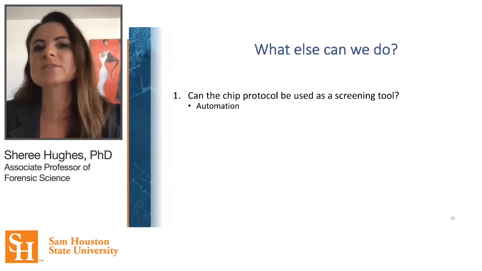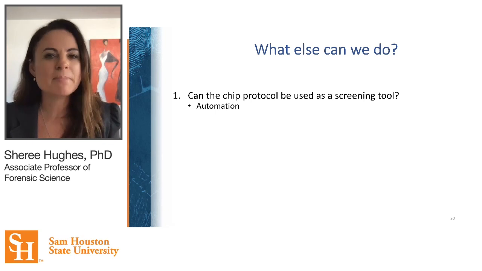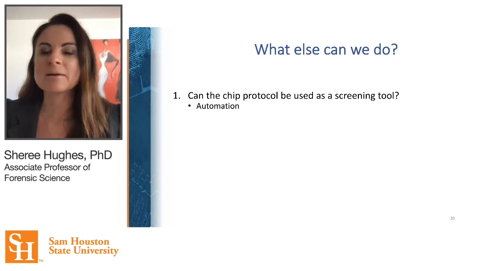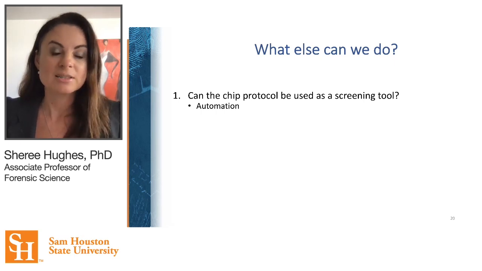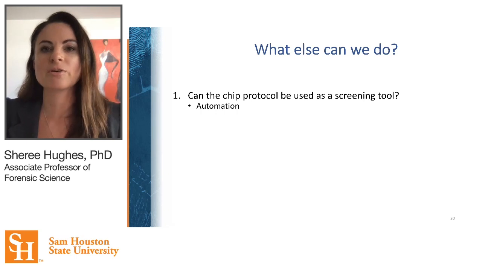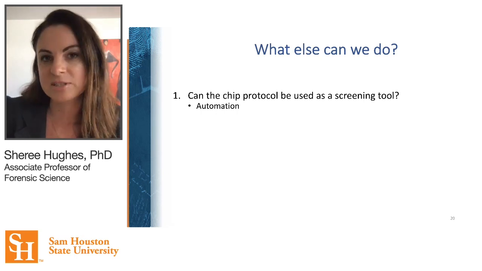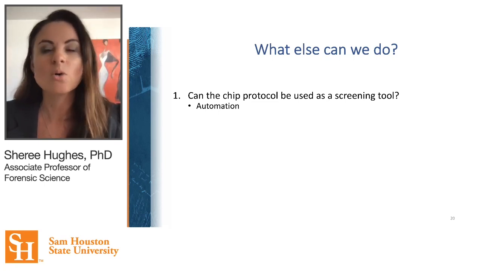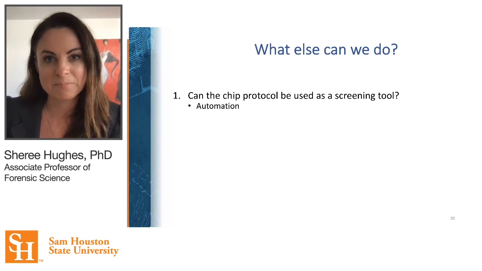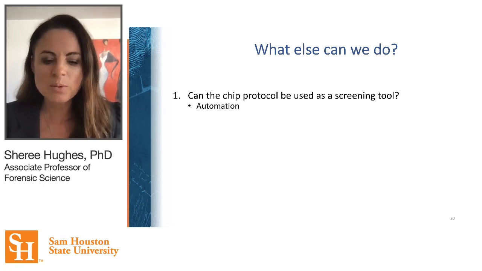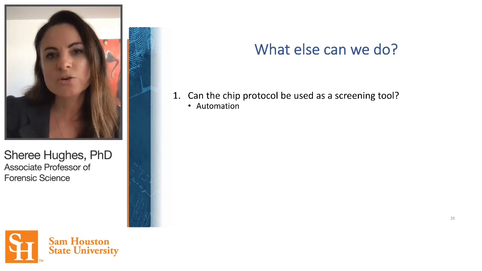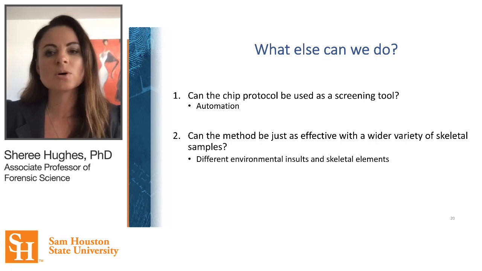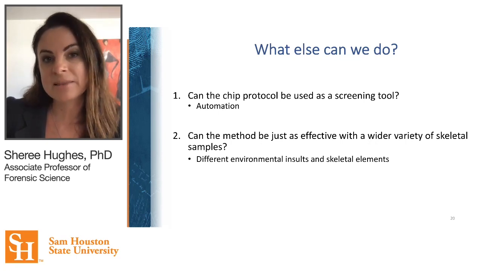So then we were asked, well, what else can we do with this protocol? Labs may, if they don't have the equipment to powder their bone, could they use this as an initial very quick rapid screening tool to decide, well, what is the likelihood of STR success from these bones that we may have? Or really, do we need to send them off to another lab to do some MITO or MPS or some other type of specialized preparation? And so we wanted to look at, can we use this bone chip on a very quick automated process on the Automate? And then it was, well, what other skeletal elements may this work for?